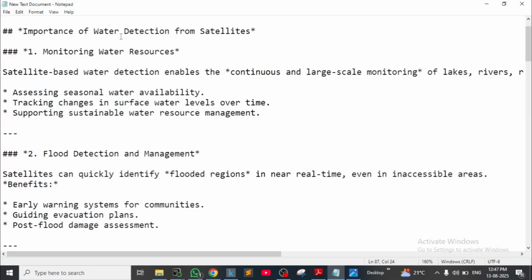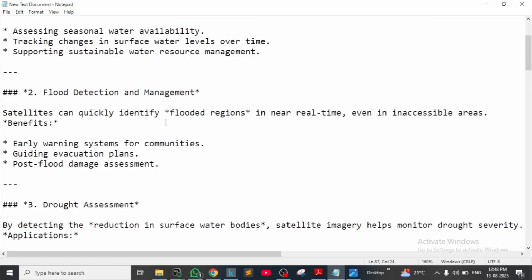Importance of water detection from satellite. First, monitoring water resources. Satellite based water detection enables continuous and large scale monitoring of lakes and rivers, assessing seasonal water availability, tracking changes in surface water level over time, and supporting sustainable water resources management.